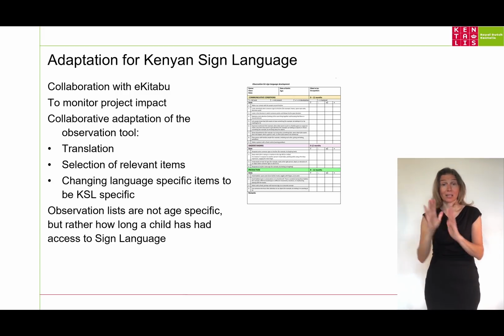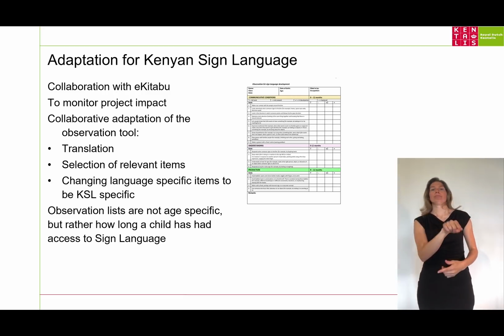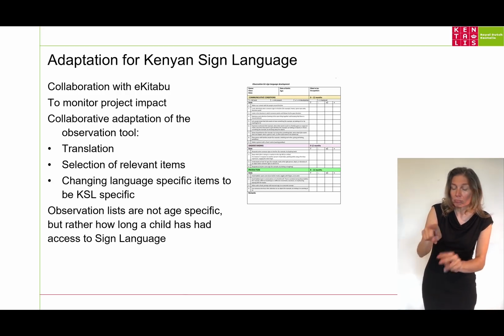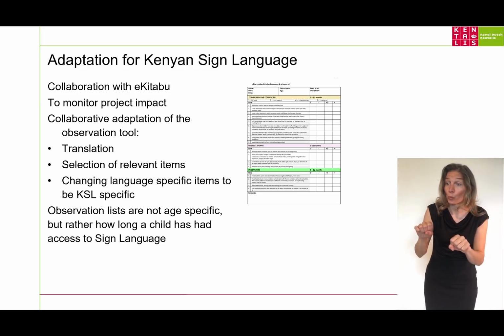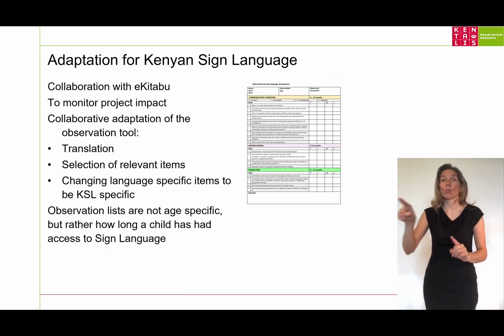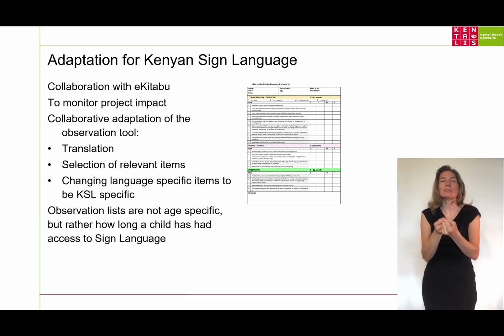And this tool really jumped out as a fantastic opportunity to monitor how kids are doing in Kenyan schools where Ikitabu is providing support through their sign language books and through Studio KSL.